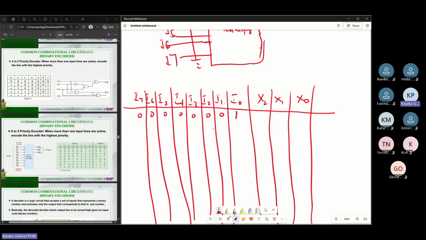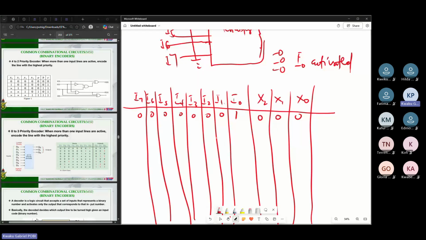And then in that case, we are using 3 bits to represent just this input. And then we have 7 inputs. So using 3 bits, we give it all zeros to represent that. So it means that when you see 0, 0, 0 from those 3 bits at the output side, it means I0 has been activated. That's the meaning. So here the output will be 0, 0, and then another 0.